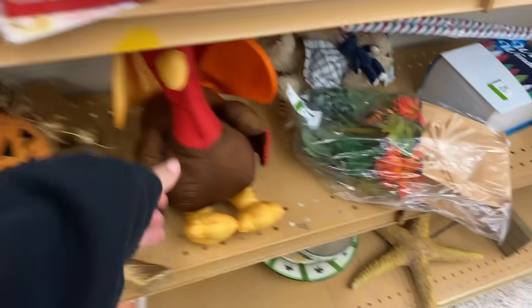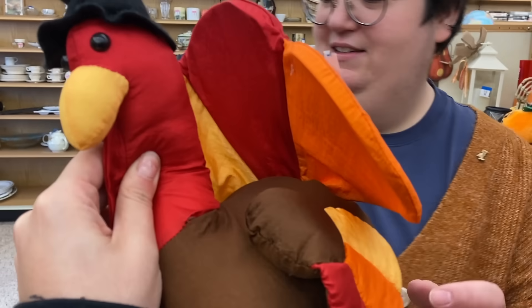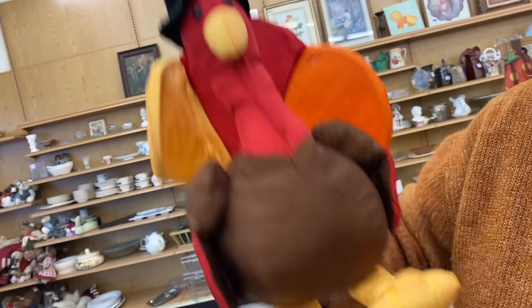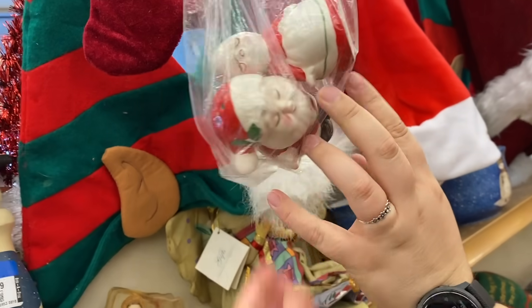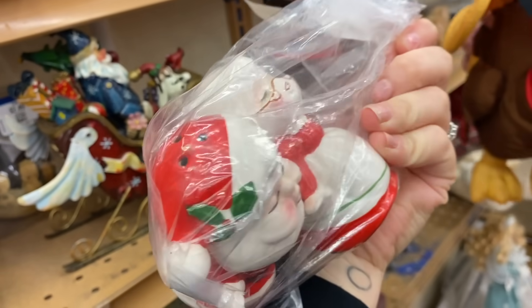Look at this - a little parachute turkey! We haven't seen that yet. He's cute. He's three dollars. These are good ones left in, Janine - three dollars, that's a good eye. These are made in Taiwan so they're probably late 70s, but they're still really cute. I have this set in the collection.